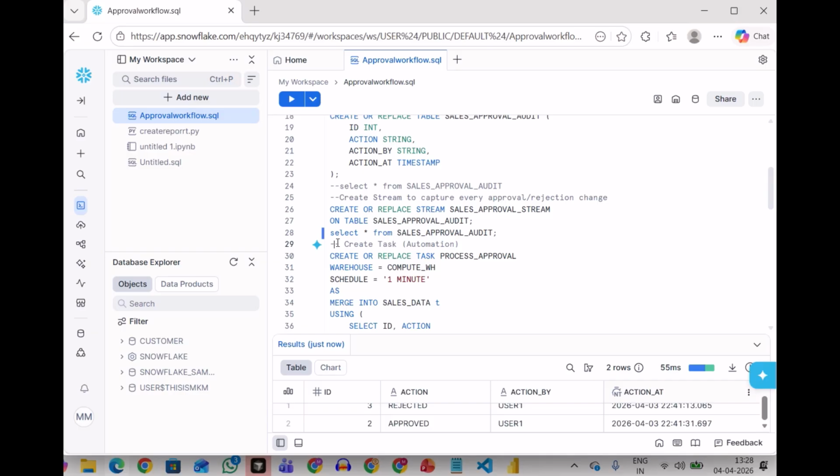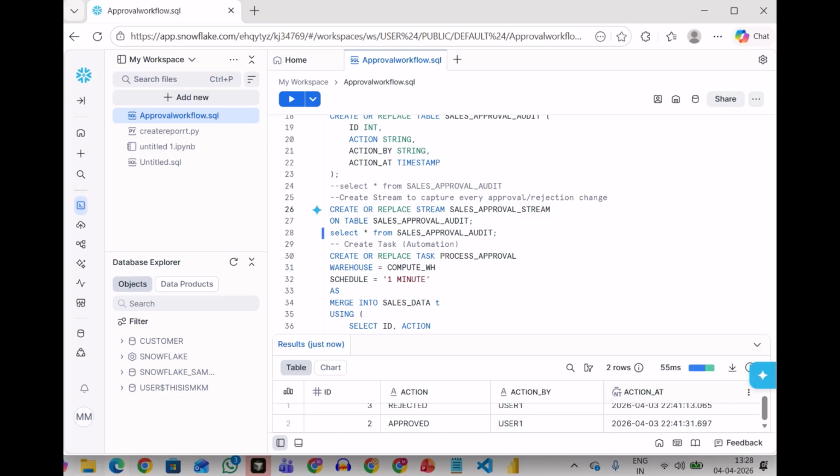Now we need two more queries, or you can say tasks, that we can do here. So I'm creating a stream and task. Now, as you can see here, we have the stream, sales approval stream on table sales approval audit.